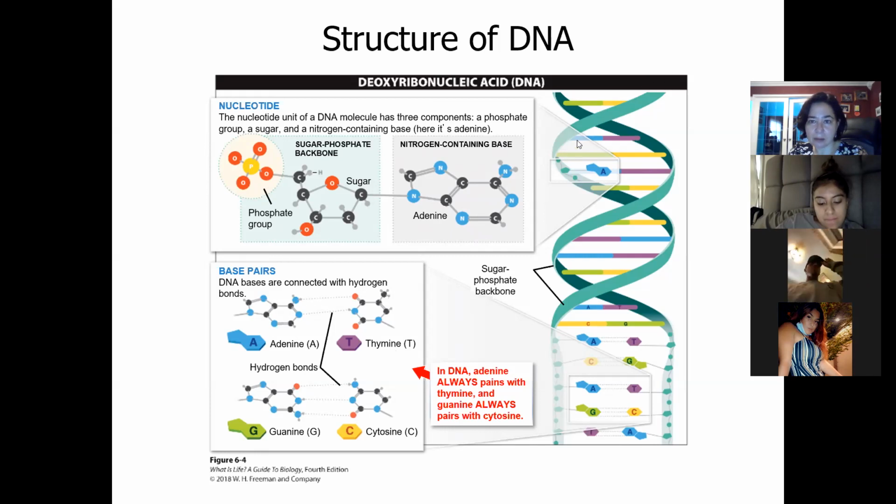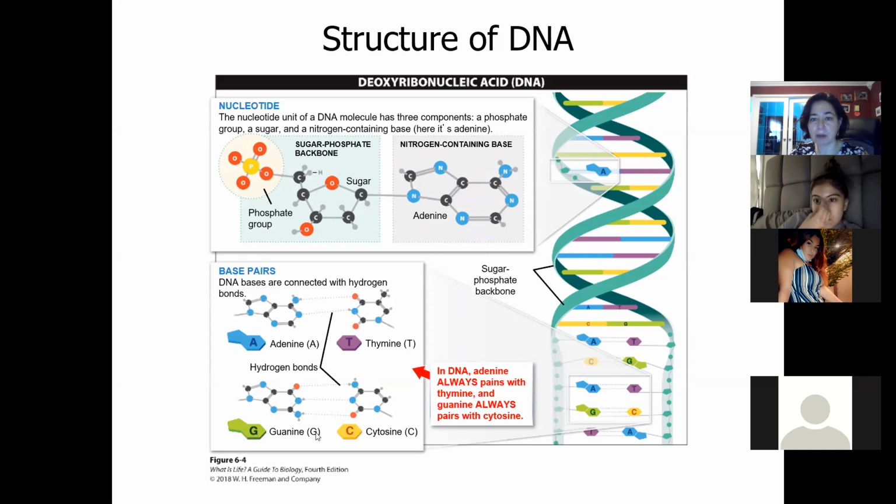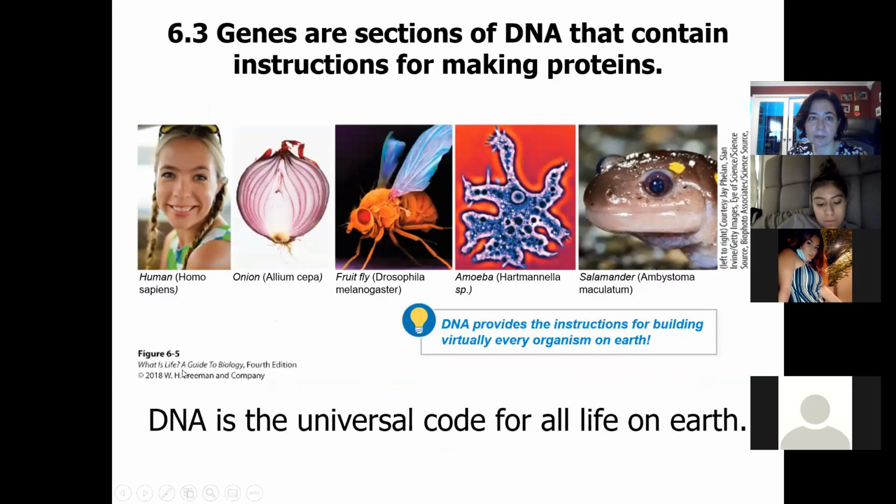And DNA has 2 strands, right? And the 2 strands literally wind around each other, and they are held together by hydrogen bonds. Hydrogen bonds are formed between adenine and thymine, guanine and cytosine. So that's called the complementary rule, which means that adenine always goes with thymine and guanine always goes with cytosine, again, for the reason of the hydrogen bonds.